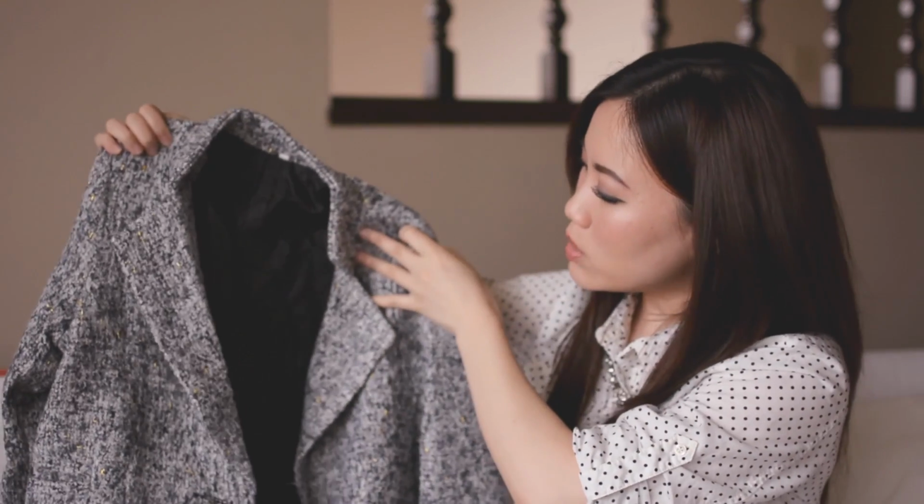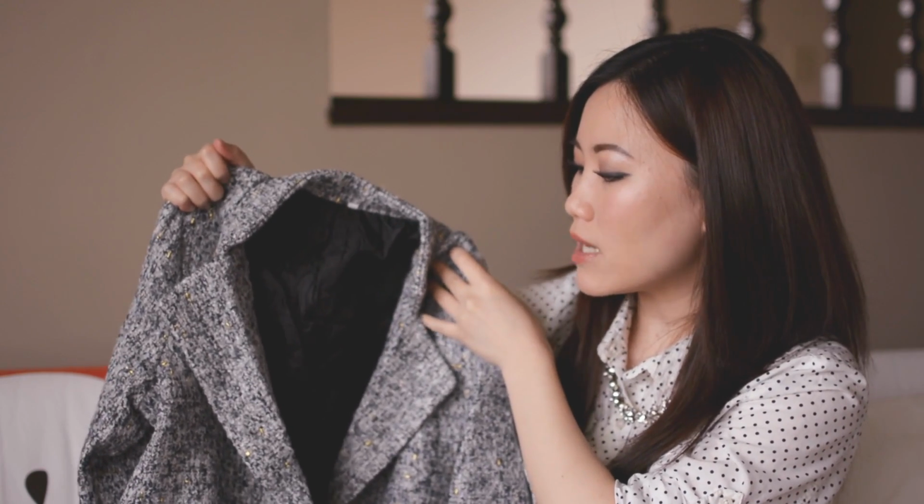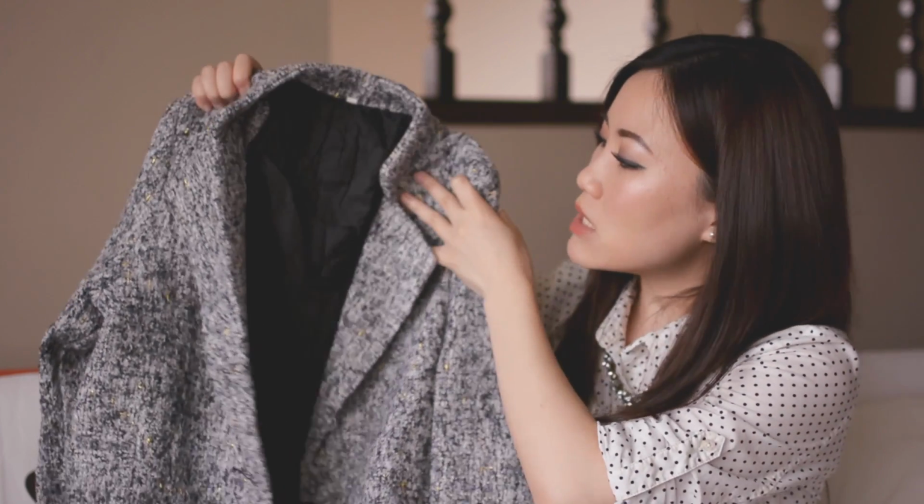So this coat is quite light to medium weight. It is beautiful to wear with a lot of my current fashion pieces. It's very classic. It does tend to be a little bit narrow at my hips. I find maybe I just have slightly wider hips compared to the rest of me. The shoulders fit amazingly. The length of the sleeves fit amazingly. The rest of it is quite decent. And for the price, I believe this was $33 listed on Sheinside, I think this is a great find.